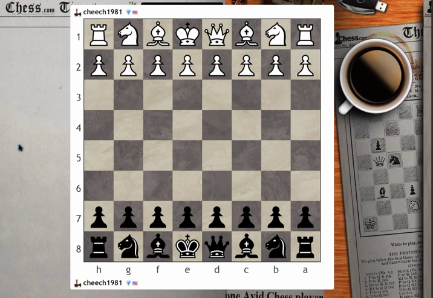Alright, so now that we've got that clarified here, let's take a look at a game that I just played. I played this one on ChessCube, but I just loaded it up here on chess.com because the live analysis is pretty cool. And I played the French, which I never play, and I actually hate the French.